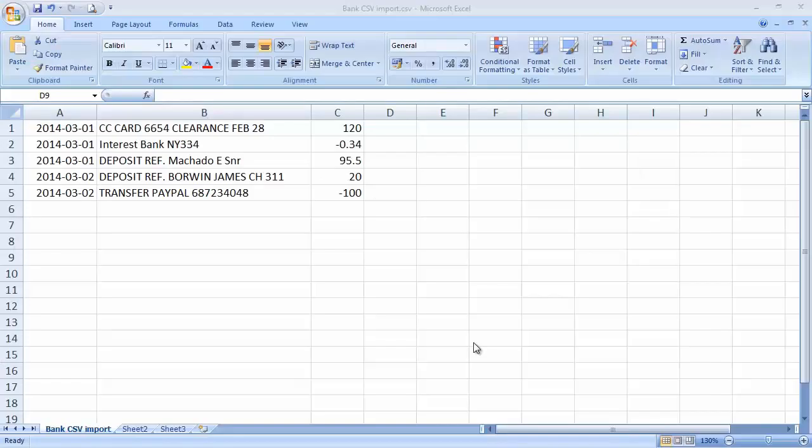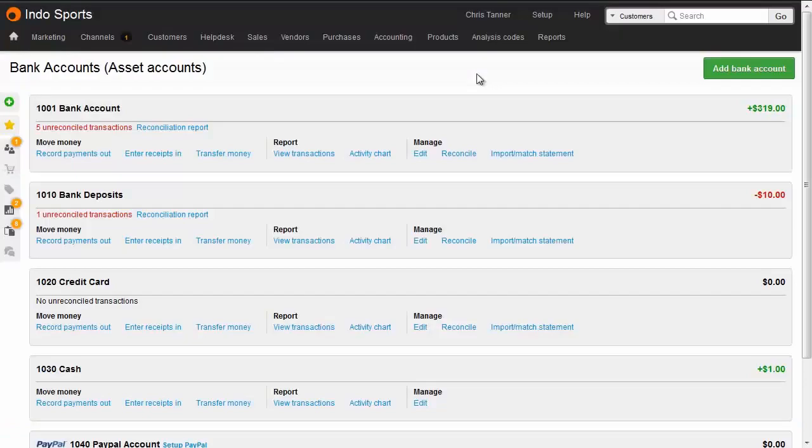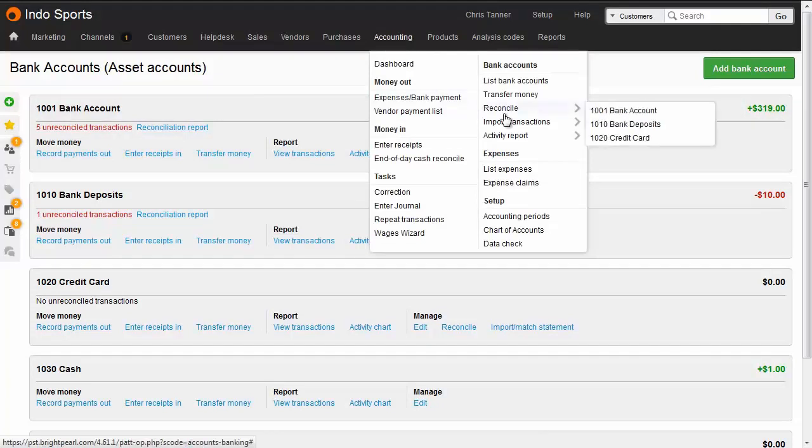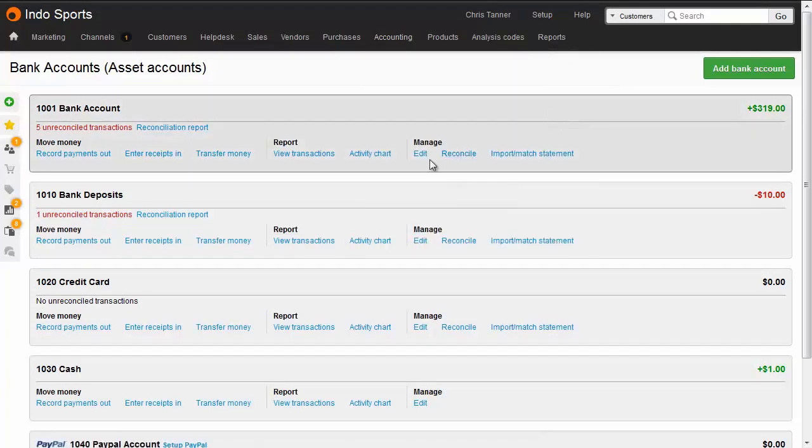The first thing you need to do is export transactions from your bank account and then create a CSV file. It's a simple file with three columns: the date, the reference and the amount. Make sure the date is in the format of year, month, day, and the amounts are positive and negative numbers in one column. Make sure the relevant bank account is set as one that you want to be reconciled. If you don't see it in the menus, then edit it from the bank account screen.